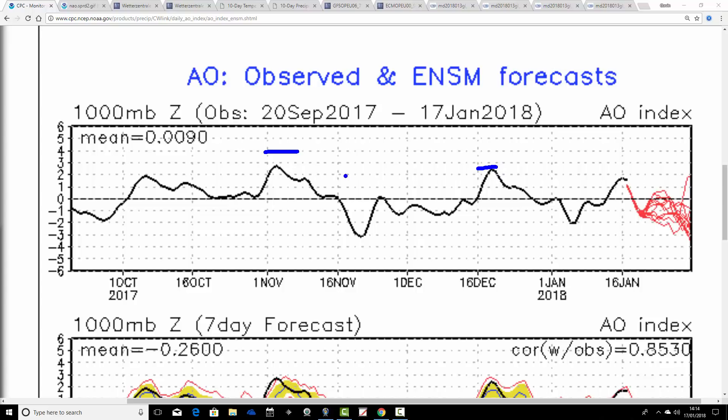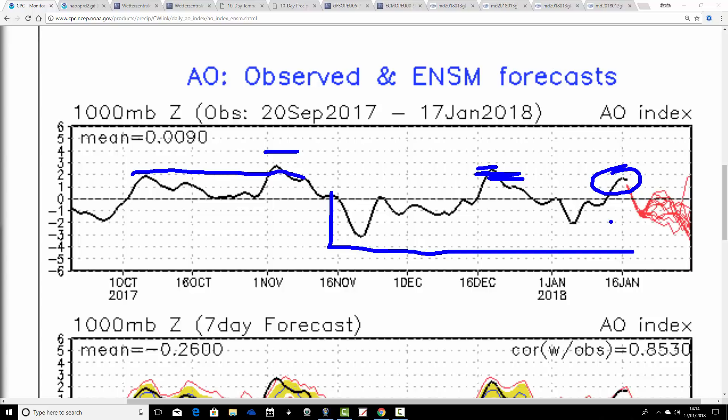Going back into October, we can see the Arctic Oscillation was generally in neutral to positive condition, and that continued through the first half of November as well. Around the middle of November, we saw a change and went negative. We've been in a generally negative phase of the Arctic Oscillation pretty much since the middle of November. We did get a spike — it went quite strongly positive in the second half of December. That was that very mild spell running up towards Christmas. And just in the past few days, we've gone quite positive with the AO again. But those two periods accepted, it has generally been quite a negative period.